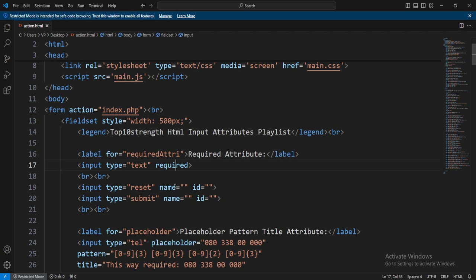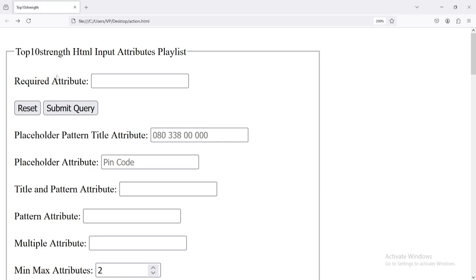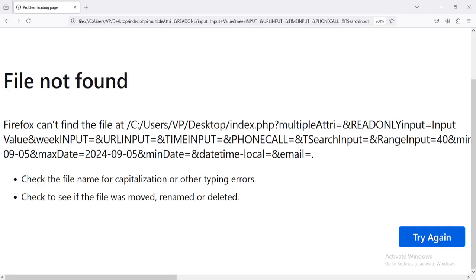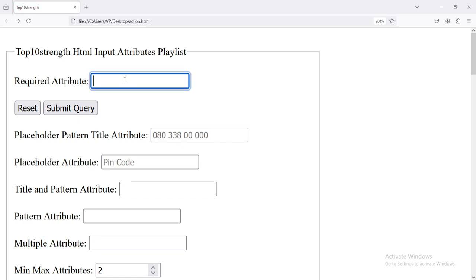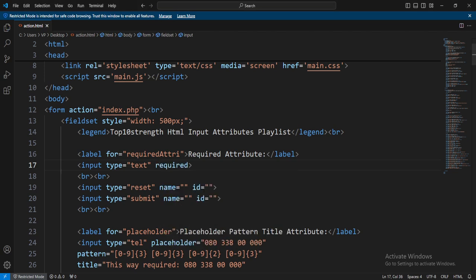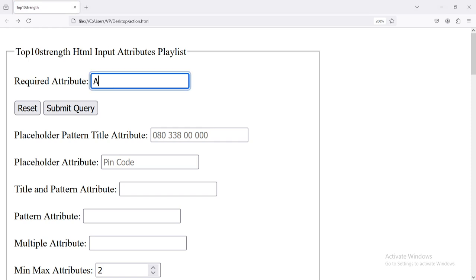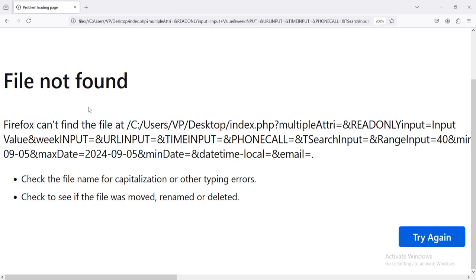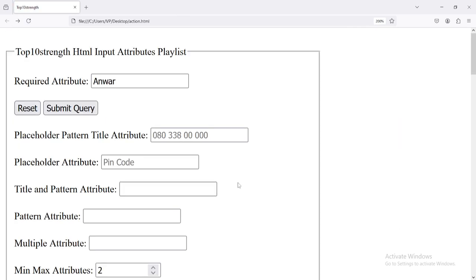Let's say now we remove our required attribute. Let's come back here and reload our document. We have reloaded our document. Now let's submit. Can you see? The form is going without writing anything here, which is not good. It is bad. Now let's write anwar here. It will still go, right? But now let's put our required. When we specify this required, reload your document. Now let's not write anything, reload our document and submit. It will not go. Our document will not leave here. But when we write something here, it goes. So that's the benefit of using the required attribute.